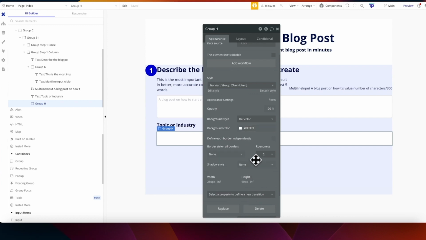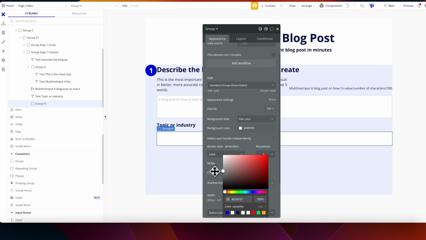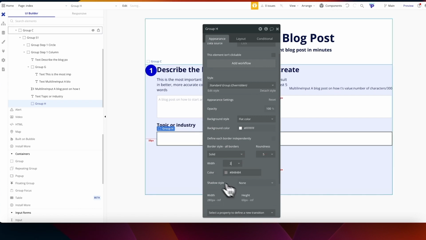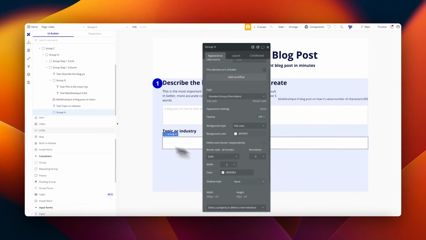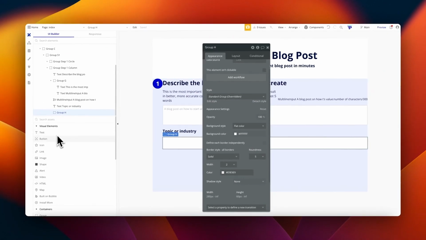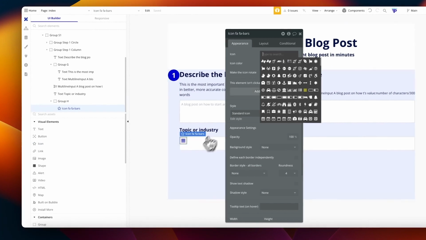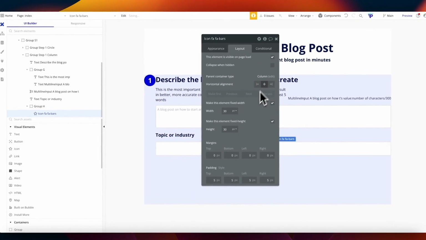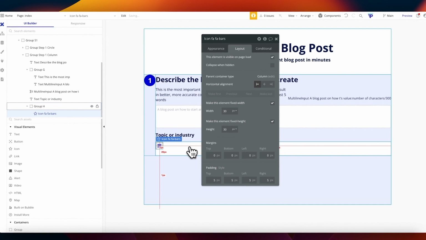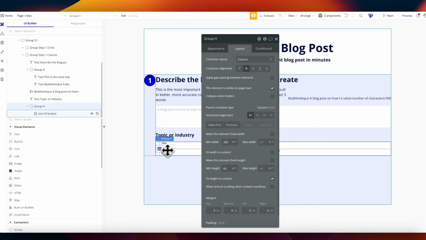border color solid, and we're going to set it to this gray color with a width of 2. Awesome. Now within that, we can see a magnifying glass icon. Now I'm going to use the icon element here, but there's plenty of plugins that can give you some nice looking icons. Personally, I'm not a great fan of the Bubble inbuilt one, so I'd recommend using Feather icons, which is a common one, or whichever one suits your taste.